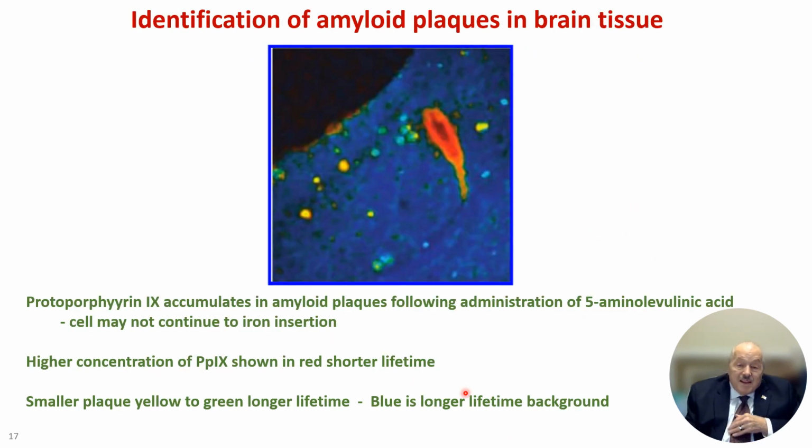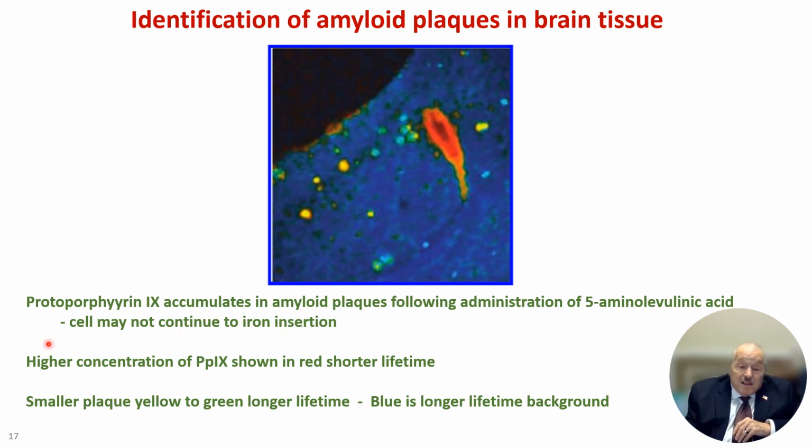This is a pretty neat application of FLIM since, well, some of you listening probably haven't thought about this yet, but as you're getting older, we're all getting these amyloid plaques in our brain tissue, and the surgeons who remove tumors from the brain have learned that by pre-treating the individual with aminolevulinic acid, they could get some enhanced fluorescence from the tumorous parts of the brain tissue than from the non-tumorous parts.